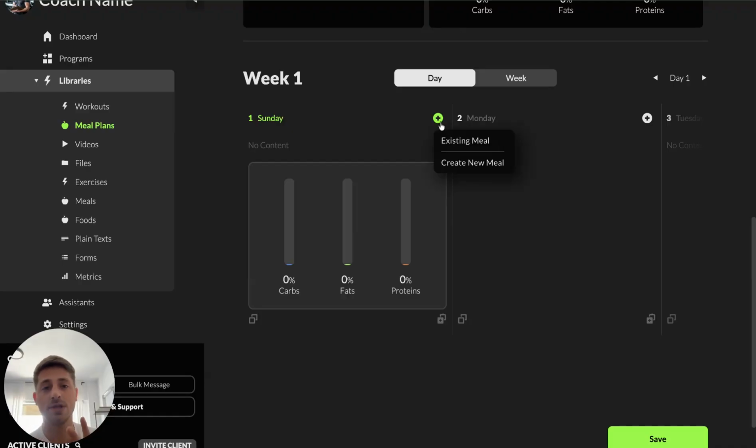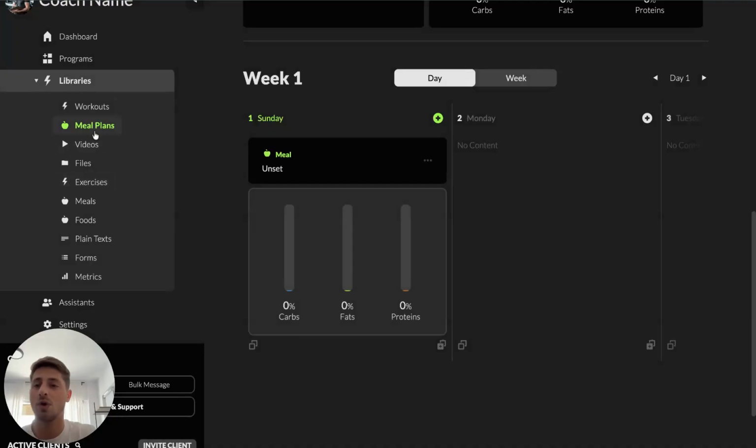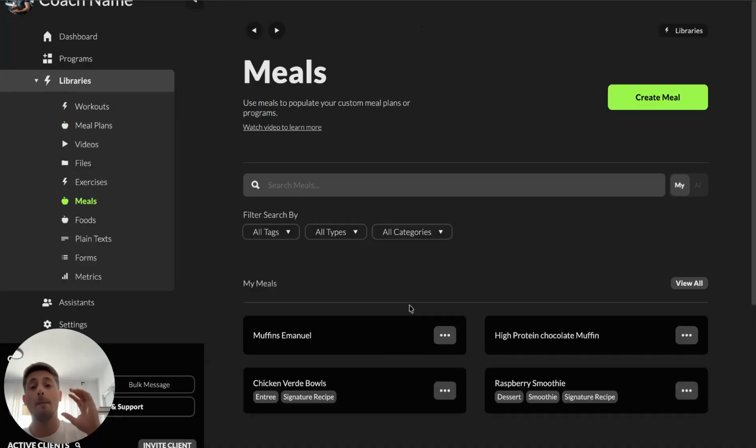Two options are going to appear for us to start adding in meals. The first one is to add an existing one, and the second is to create a new meal. So let's start with existing meals. That is, of course, meals directly taken from the database. As you can see here in this library section, we're currently on meal plans, but we also have the meals section, where you'll also find a bunch of templates that we have already added for you into the system.